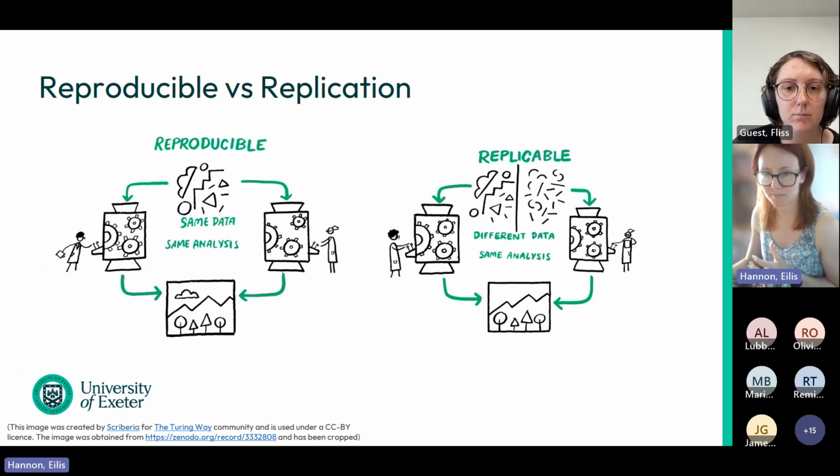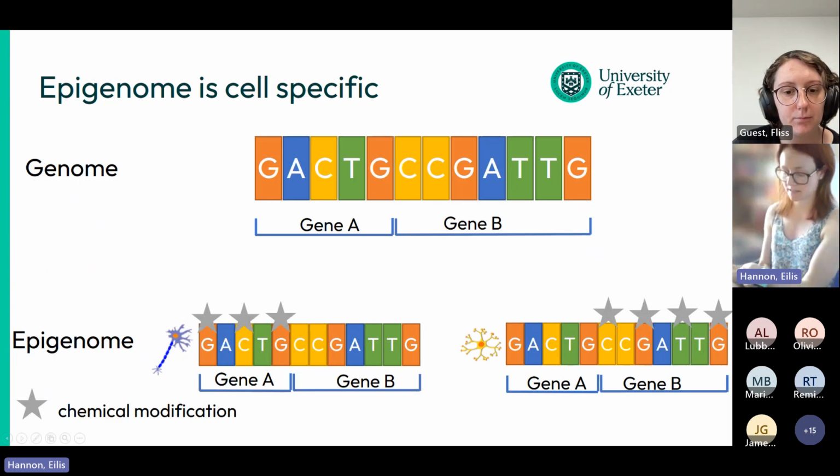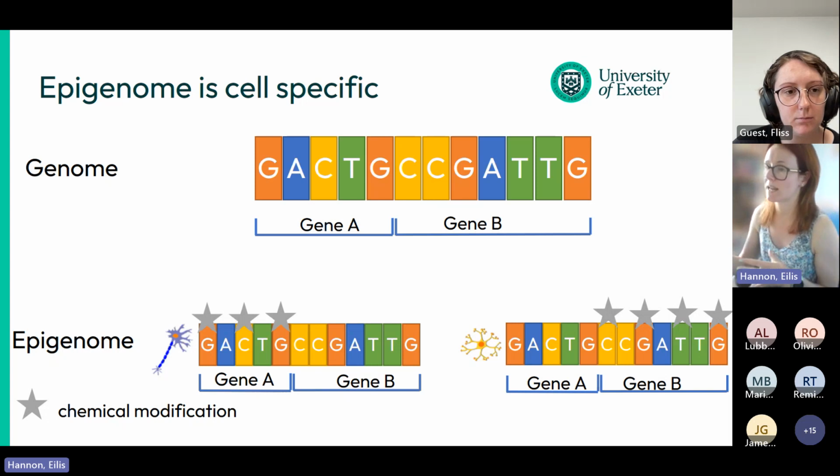So before I talk about the specific case studies, I just wanted to set the groundwork for the kind of research that I'm involved in. I'm part of the complex disease epigenetics group. What we're interested in is profiling the epigenome and looking for associations with different diseases and phenotypes.